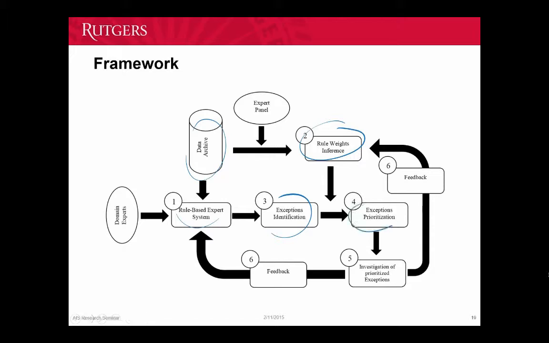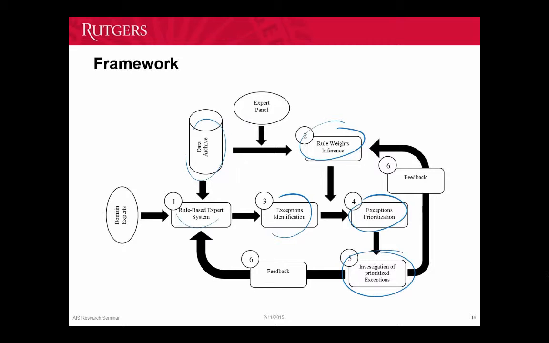This is what we mean here by exception prioritization. We ranked those exceptions based on their suspicion score. Suspicion score is simply the weight of all the rules that they have violated. Once we had that, this information would go for investigation. Based on time and budget limitations, the auditors will examine a certain amount of exceptions. Let's say if they can only examine 20 cases, they are recommended to pick the ones with the highest suspicion scores.